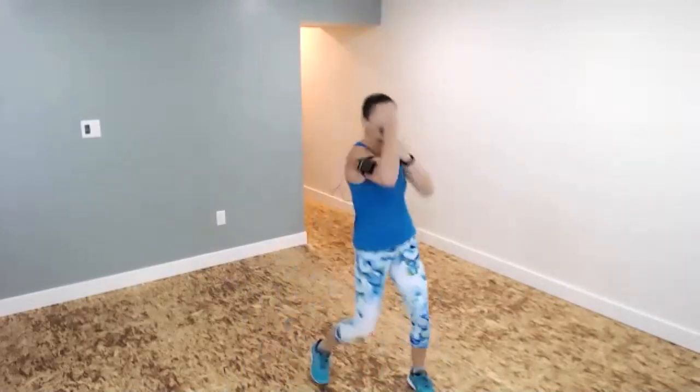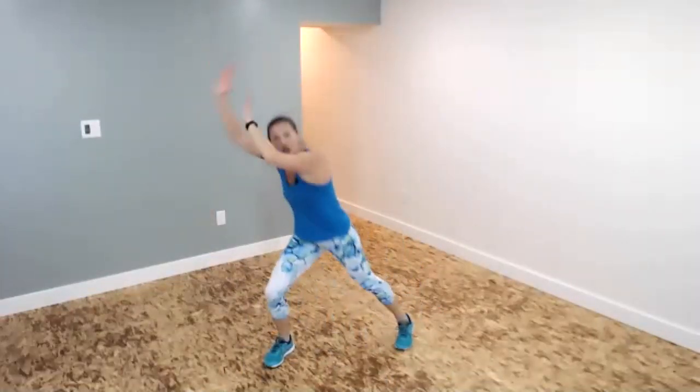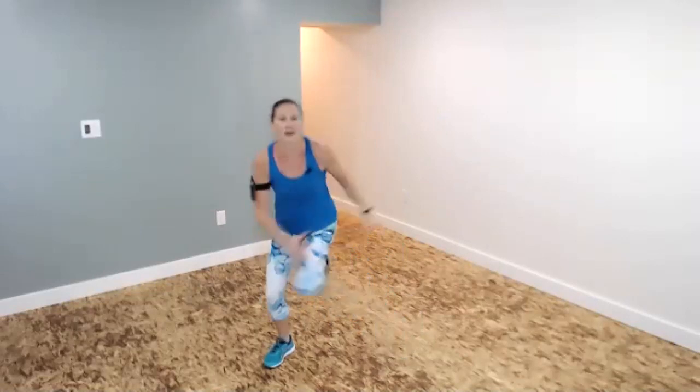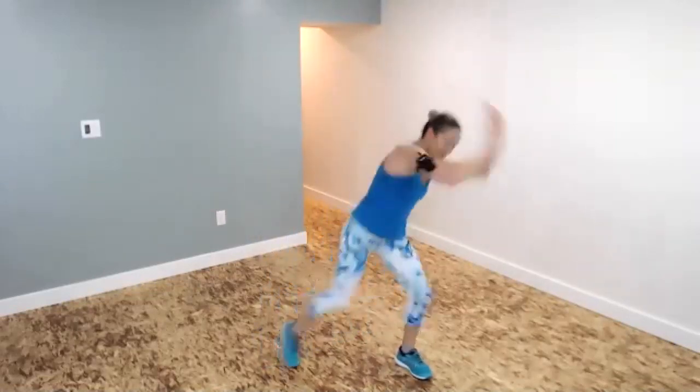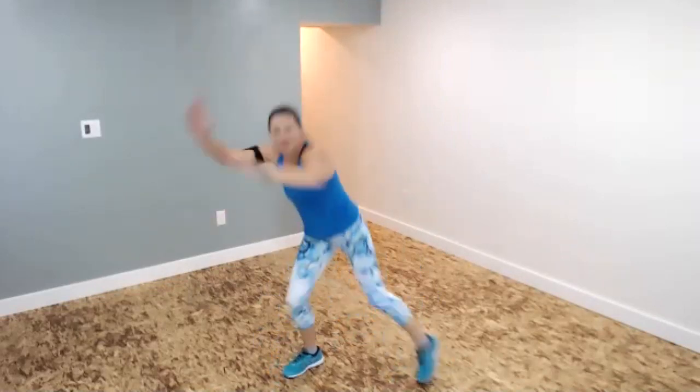Jacks with energy, please, because you're feeling enthusiastic. And jack. Repeat your knee. Go. Four, three, two, switch. This time you can add your hop. Three, two, one, and switch.